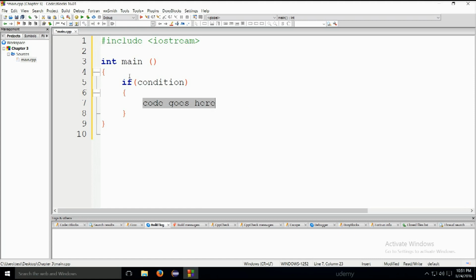Now you of course can create else and else if, etc. You can create multiple conditions depending on what happens, but I will show you that in a moment. For the time being, I wanted to go with simpler things first. So we'll need int x. We will assign it a value of 10. And we shall redefine our condition here. We shall state that x is greater than 6.